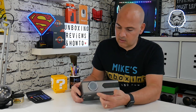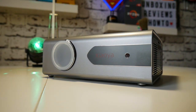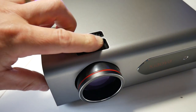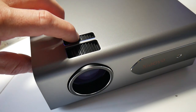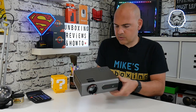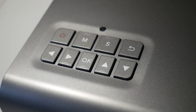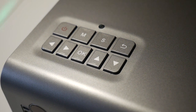On the front we've got our lens and removable lens cover, which is nice and easy to get to. You've also got the branding on the front and an IR receiver. On the top you've got your focus wheel and also a keystone correction wheel. The keystone correction wheel doesn't have a lot of movement — about 15 degrees up or down — so you are going to have to get this relatively level with your intended display area. Also on the top you've got your manual controls: a power button, mode button, screen button, return button, up/down/left/right, and OK for selecting. There's also an indicator light on the top to tell you if the unit is in standby or on.